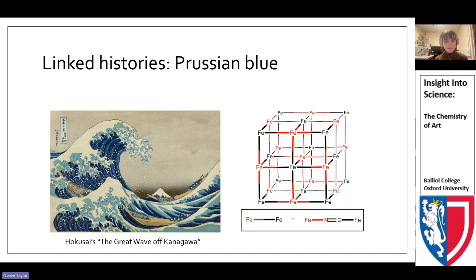the visual art space. Something else interesting about Prussian blue is that it was also totally accidentally synthesized at first. A Berlin chemist called Johann Jakob Diesbach accidentally made Prussian blue when he was actually trying to make a red dye, but one of his reagents was contaminated with blood, and the iron available in that blood allowed this complex, which you see a summary of the structure on the right.